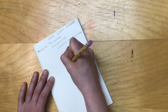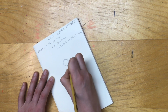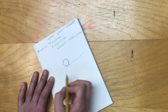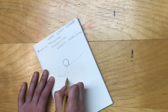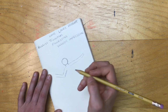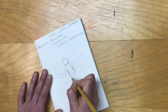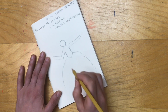I am starting with her head, just a nice little circle, and coming down her neck, just 2 lines coming out of that head. Now her arms, one is going straight out to the side and the other is kind of bent, holding on to the wall there. So I'm just roughly drawing lines. You know, I break down these figures into lines and shapes. That's how these artists do it. Just nice rough sketching. I'm kind of bringing this down to a V, and then I'm giving her a big old poofy ballerina skirt, huh?